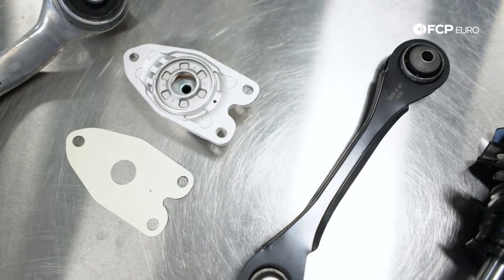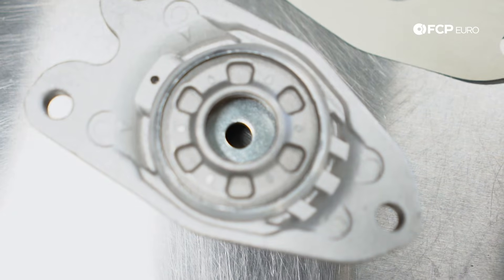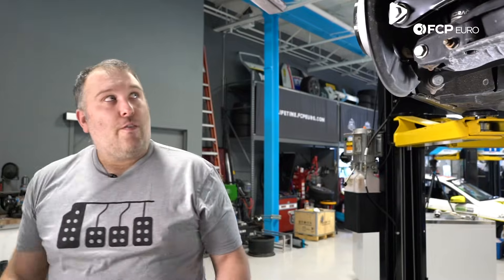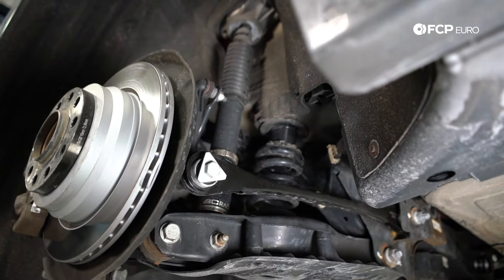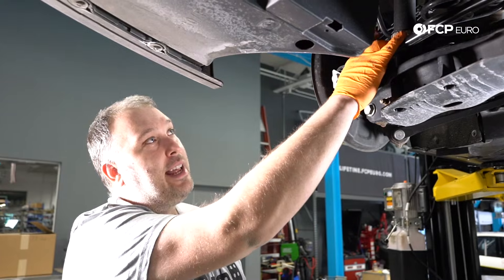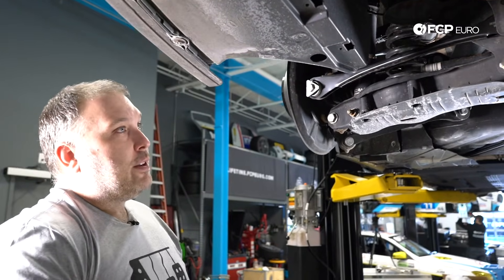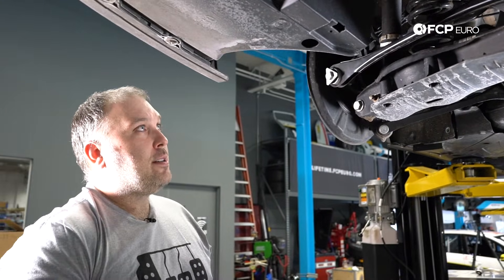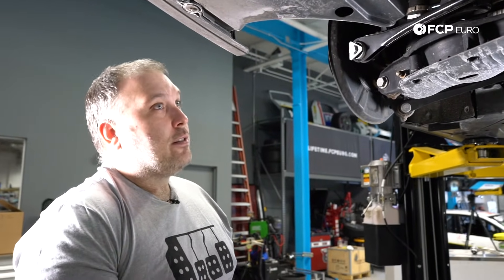Here's what that upper shock mount looks like — it's a cast aluminum piece with a little rubber, almost foam-style bushing in there, and a washer to hold everything in place, similar to the front suspension. This car has coilovers, but if it had factory dampers, there's electronic damping, sports suspension, and standard suspension — multiple different shocks and even springs available. All of that is pretty much determined by VIN or whatever the car was installed with at the factory. When ordering factory replacement parts, you do technically need to decode the VIN to get information as to which suspension option your vehicle came with.